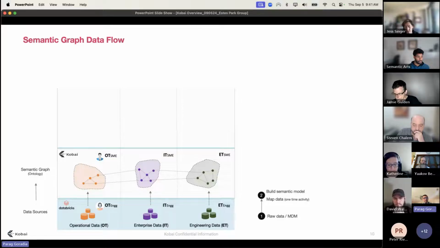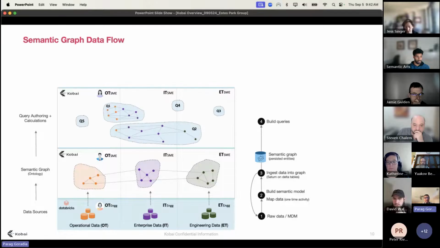And these can happen independently, but it's all happening within the same graph. So you have the subject matter experts owning the ontology, and you have the data engineering experts owning the mapping of the data. And as that happens, we ingest and instantiate the graph, or basically persist it within the Databricks ecosystem. And this step from 1 to 3 can continue to happen as new sources come up or new entities are defined in the ontology.